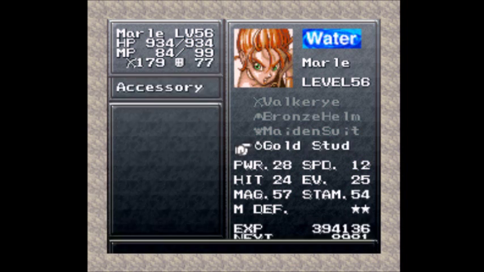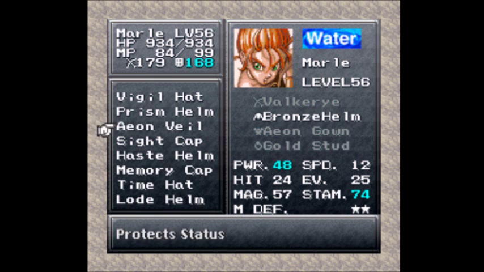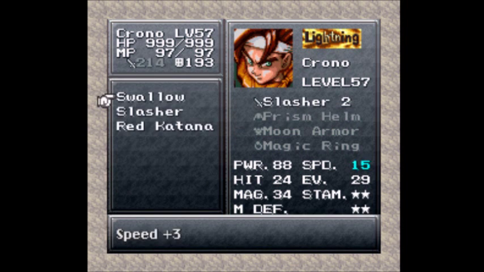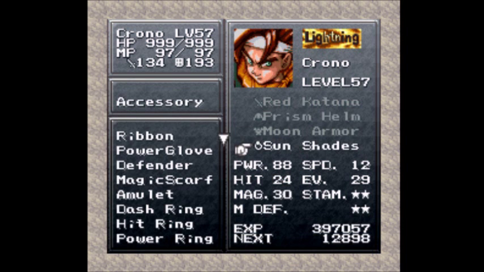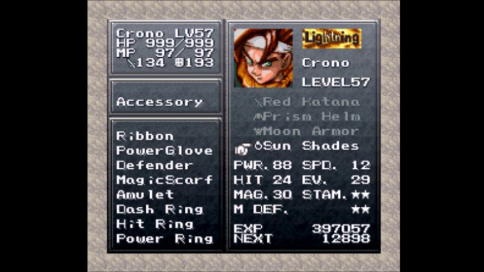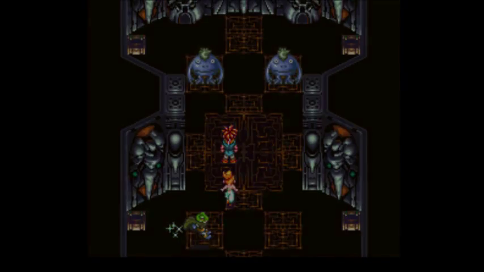I can't talk because I'm trying to set up equipment while I'm talking. It just doesn't work for me like that. Anyway, Frog and Chrono are going to use Spire. He's going to counterattack Chrono, hence the setup. And since Lightning is magic based, we get the Red Katana back. Looks good. 49, huh? It's getting there. So he'll counterattack Chrono.